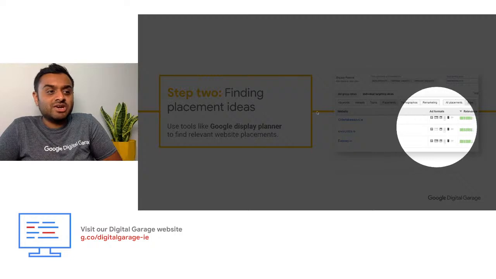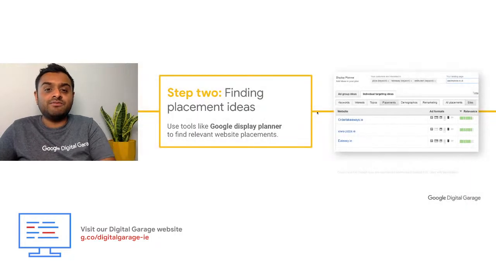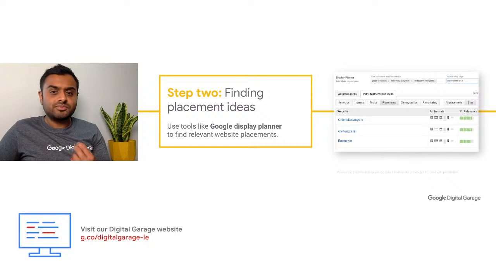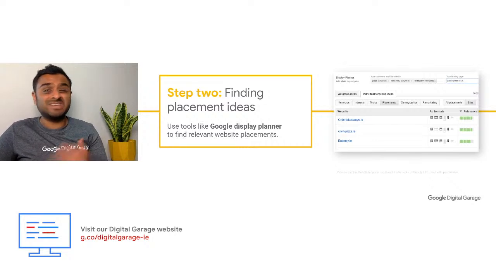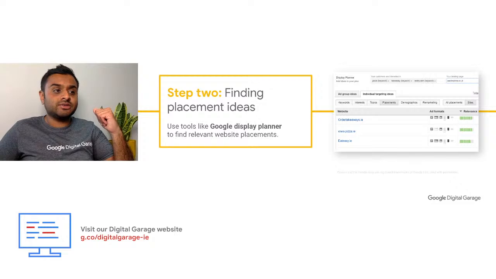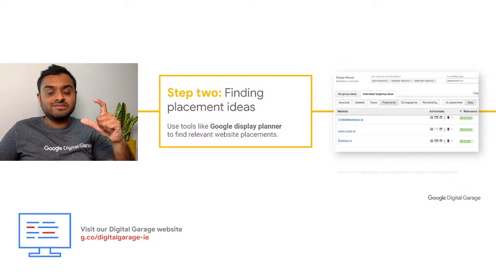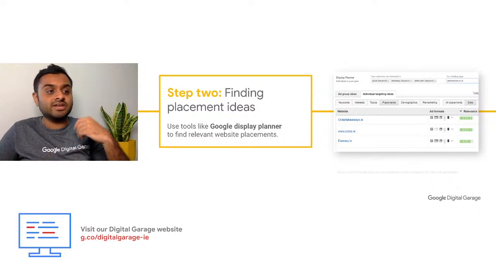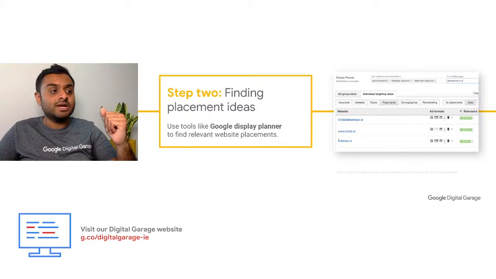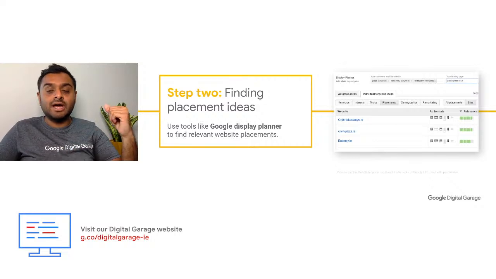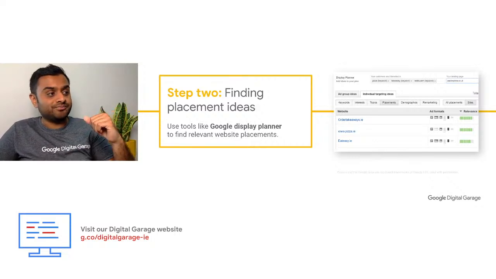And then you can see beside here, you've got a section called Ad Formats. If you were to hover over each one of these, it will tell you whether you're able to place a text-based advert on this website, whether they accept small image-based adverts, whether they accept large image-based adverts, whether they accept video adverts, and whether they accept mobile adverts as well. So it's very important to go through this with a fine-tooth comb and really identify what are going to be the relevant websites that you can actually place your adverts on.